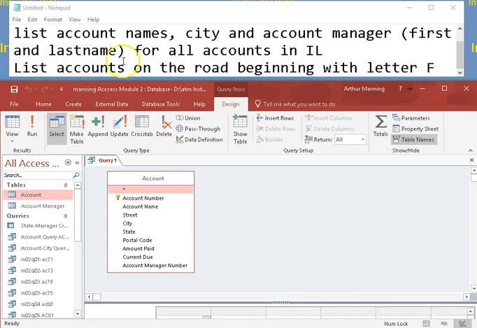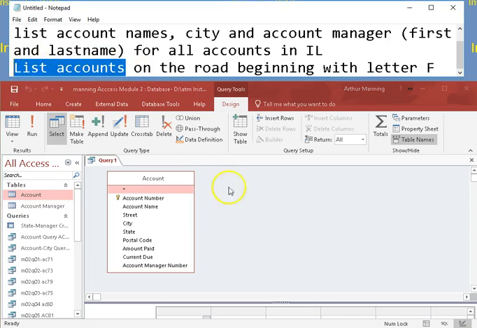So even though I'm not saying list the account name, street, city, state, at least when it says list accounts on the road, it would be good to think, okay, they didn't say, might as well list the number and the name.